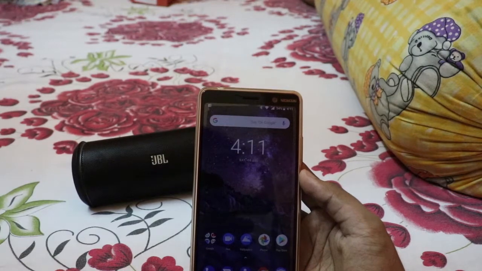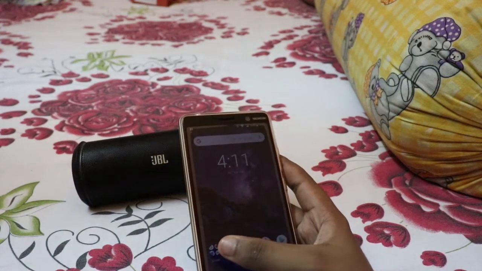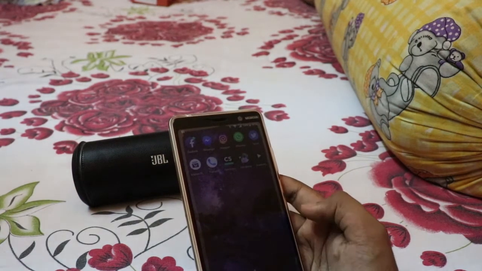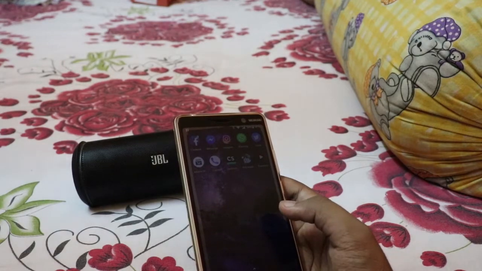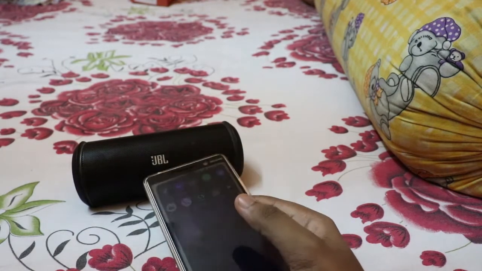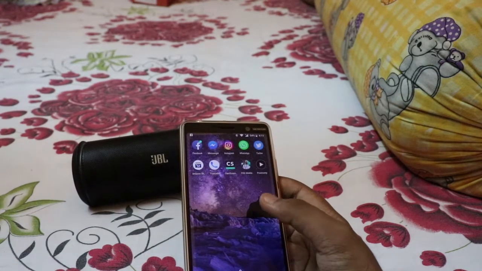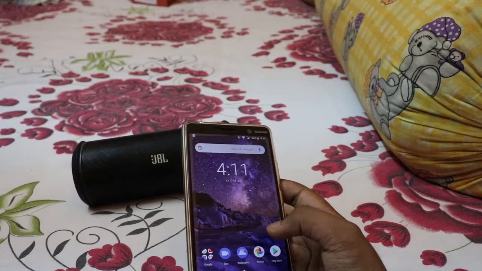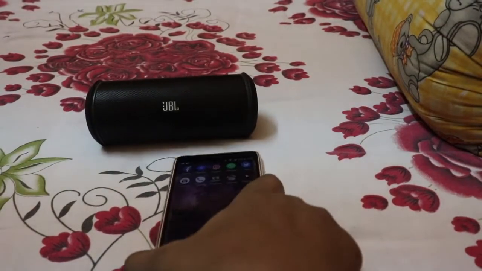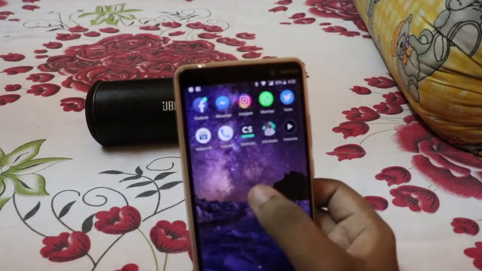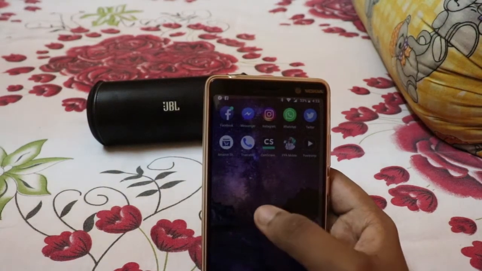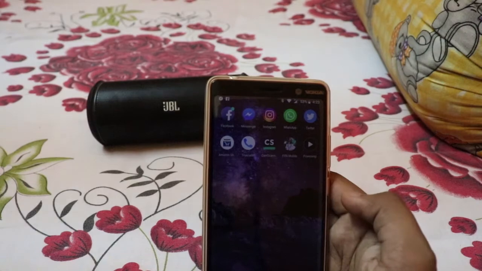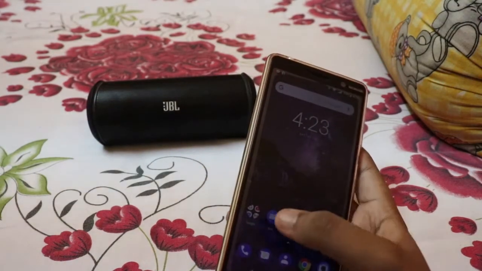Before ending this video, let me try to show the difference between the sound you get playing with your default music player or Google Music, and the music played in Poweramp. You will get the difference in sound quality. Let me connect my phone with this JBL Flip 2 Bluetooth speaker so you can hear it. Just wait. So I have connected my phone with this JBL Flip 2 Bluetooth speaker. Now let's give you a clear difference between the sound effects of the Poweramp app and your default music player app or Google Music. Now let's start.